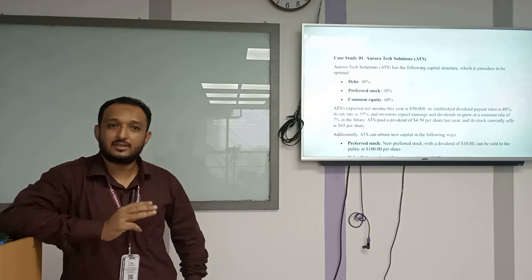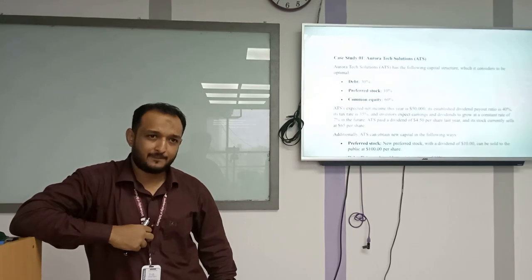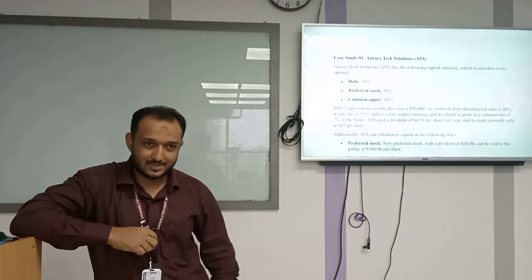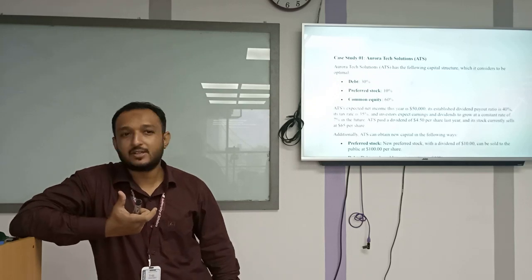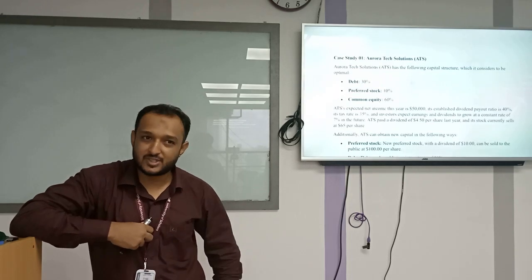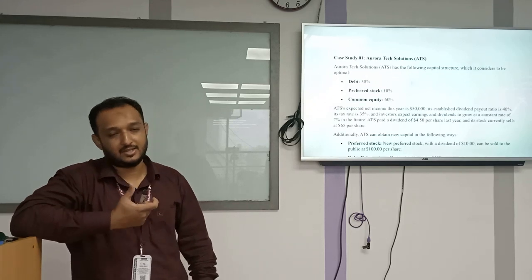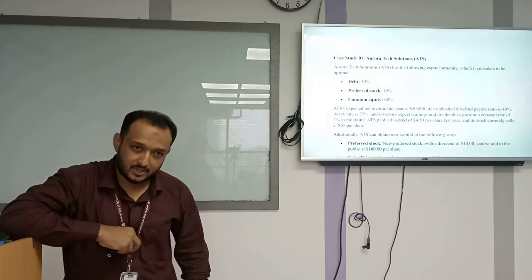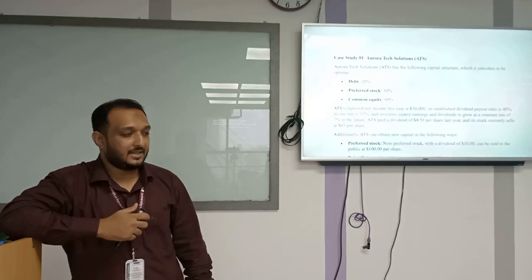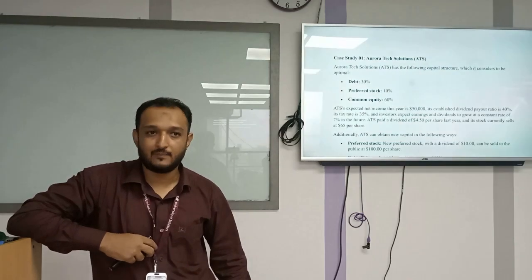Now we can follow three models to determine the cost of common equity. One is the Capital Asset Pricing Model. With it we can find the expected return, the required rate of return. We need the risk free rate, we need the market risk premium, and we need the beta coefficient. So ultimately we can easily calculate the required rate of return for the common equity. Another method is to use the Gordon growth model or dividend discount model. From that also we can easily determine what my cost of capital will be.